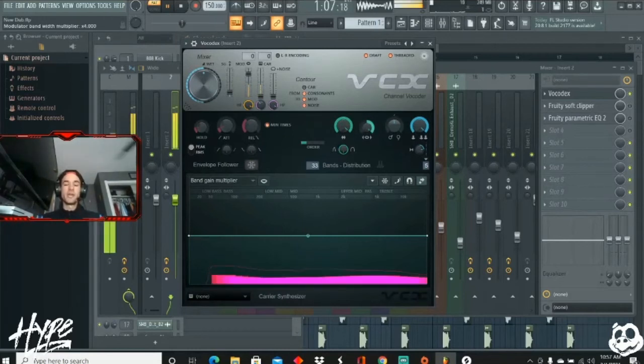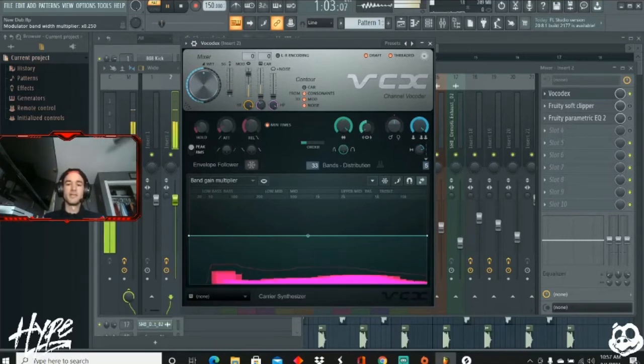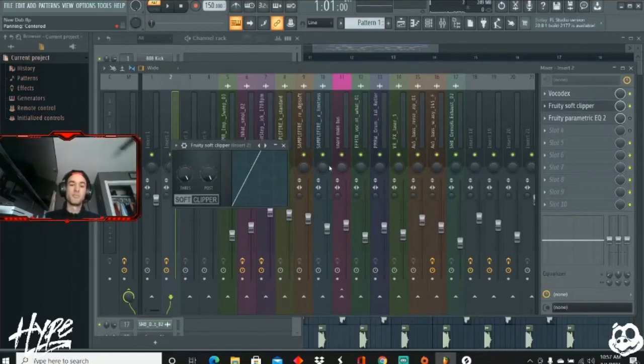For the modulation, all I did was turn it all the way to the right. That was the sweet spot where I really liked it. You can see more low, more high. That's very easy. Then I gave it more voices, five voices, nothing crazy. Then the soft clipper, which is what I used to really give it that loudness. Literally I just turned both of those knobs all the way up.